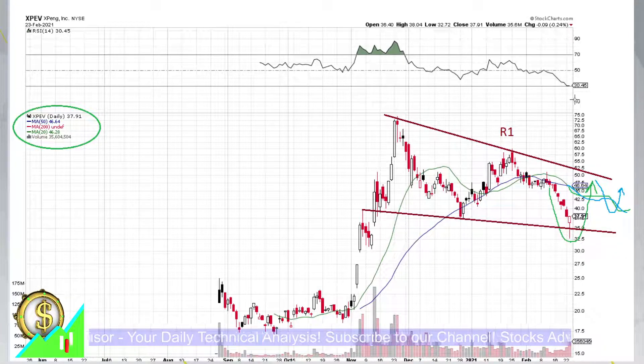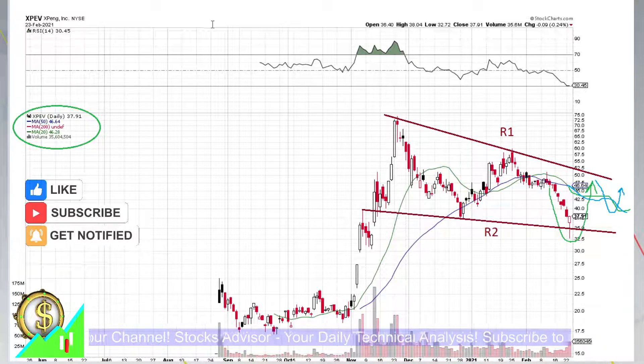If you look at it, it looks like this. And if it is confirmed tomorrow with positive price action, then we know the channel R1 and R2 is formed. Until it converges, we could actually play within it with the volatilities, keeping in mind that moving average 20 might work here and there as resistance.